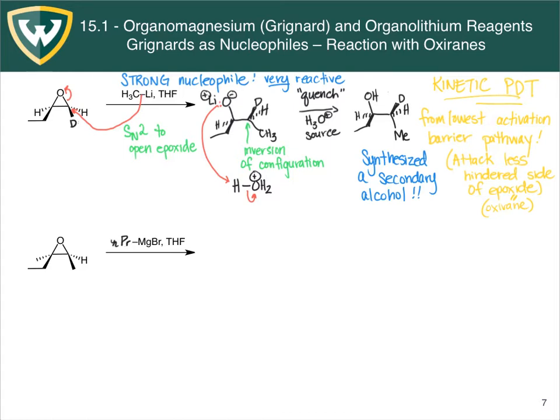Again, we have an epoxide, but now this one is an internal epoxide, meaning it's not on the last two carbons, but it's on two carbons that are contained within the rest of this substrate here. And so we need to check which side of this epoxide is going to be the least hindered. So over here, we have a methyl group and an ethyl group. So this carbon has 1, 2, 3 carbons attached to it. This carbon has 1, 2 carbons attached to it and a hydrogen. So this one is going to be less substituted than this one. So we want to attack this carbon, the less substituted side.